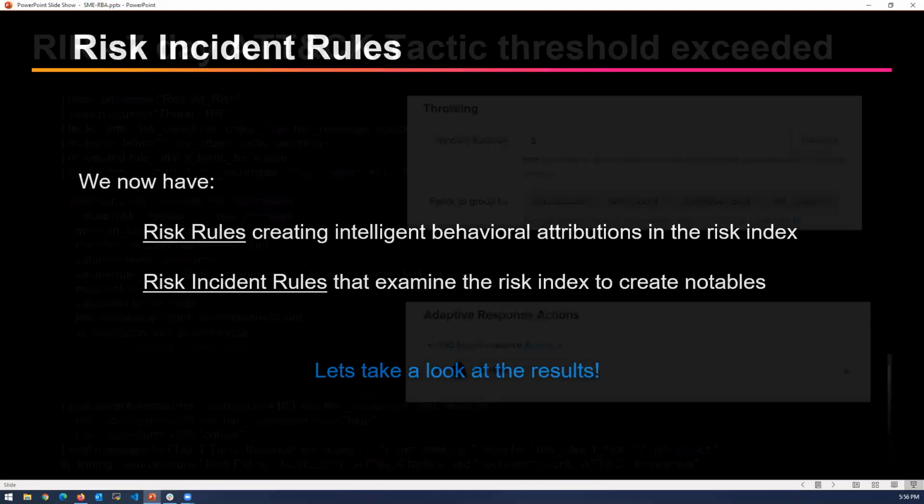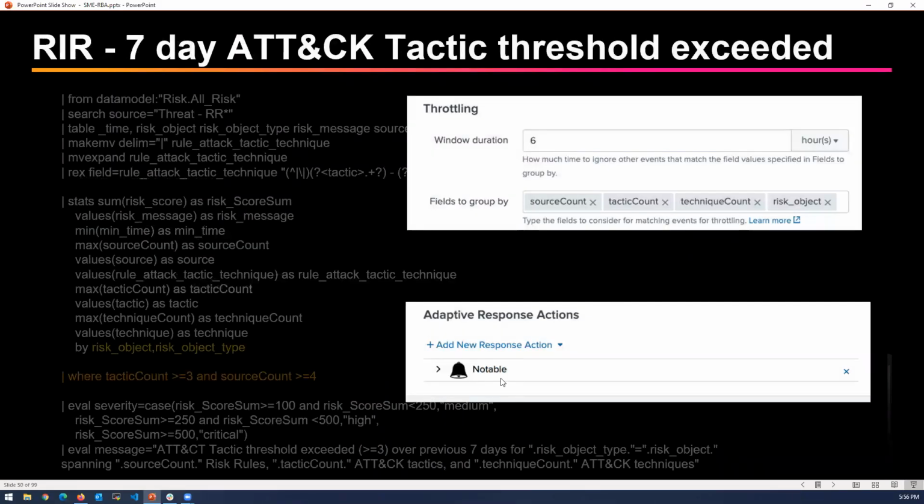So all of these screenshots back here, basically what we were doing is trying to use a notable or a risk adaptive response action, but we customized it. ES finally changed how the risk adaptive response action worked to take all of these RBA concepts and wrap them into there. So now risk message is part of your adaptive response action. The MITRE tactic and technique is part of your attributions, I think they're called, when you create your correlation search. So all of those things that were in the risk rule, I won't say all of them, but a majority of those are now offboarded and put into the product.